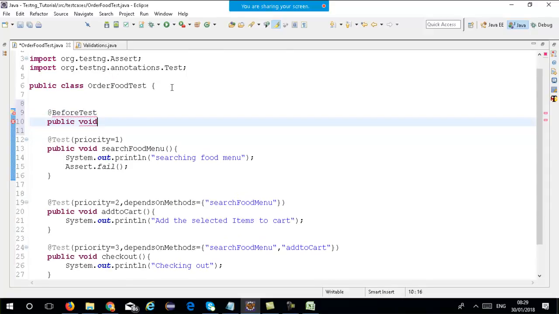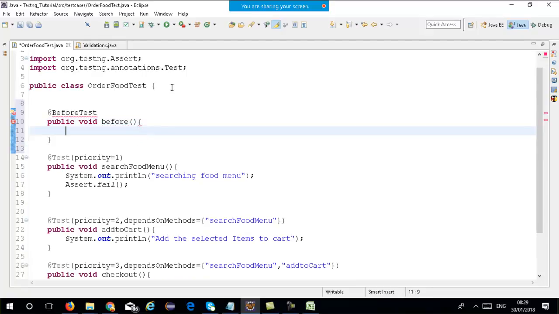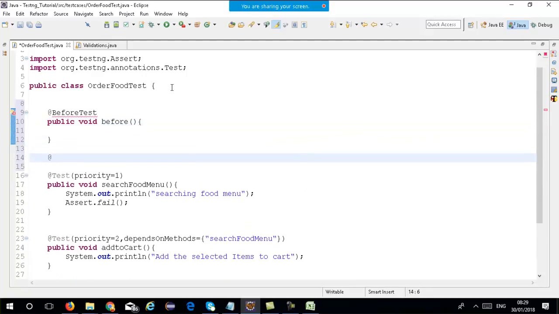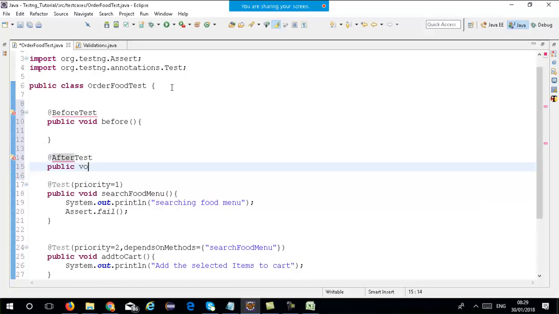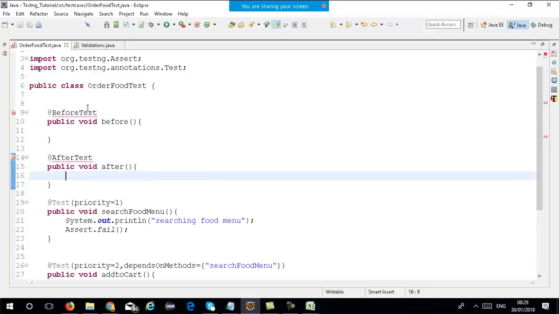Public void, you can write before. And there is an annotation at the rate after test. Public void after, you can write. You can import these two annotations.